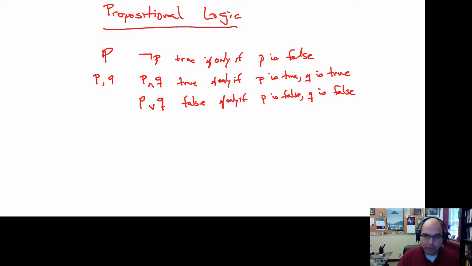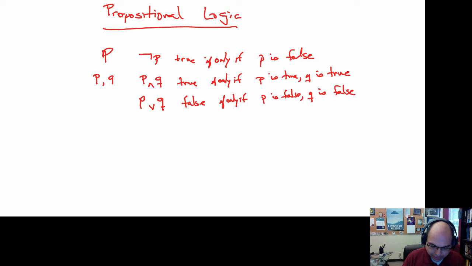In logic, we actually don't do it that way. We just say that P or Q is false only when both P and Q are false. And that's actually a good thing because of the symmetry with and, which we're going to see come back later. For now, just simply accept that when we say P or Q, we mean inclusive or, which means that it allows for both of them to be true.